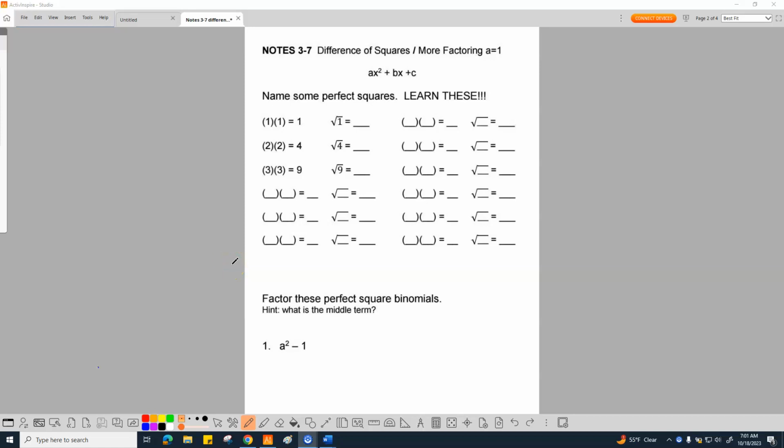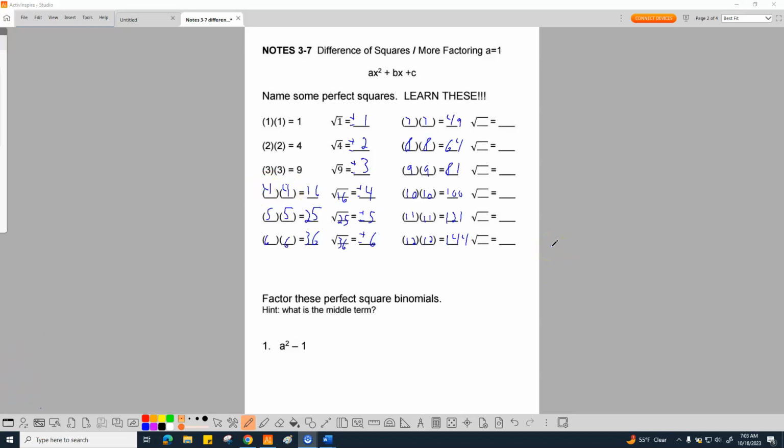All right, algebra, we are going to be talking about factoring specific types of binomials, and it's when they are perfect squares. So I'm going to go ahead and blow through this first part right here. I'm actually going to fill out this chart, but I'm going to push pause, and then it's going to come back and it's going to be filled out. So hold on one second.